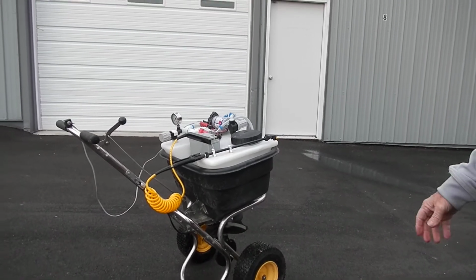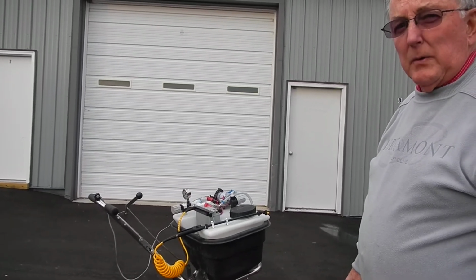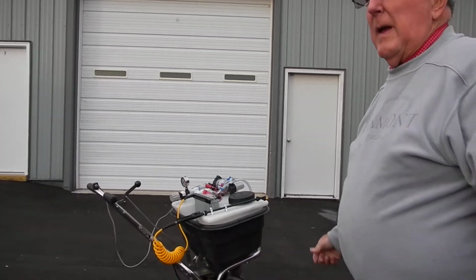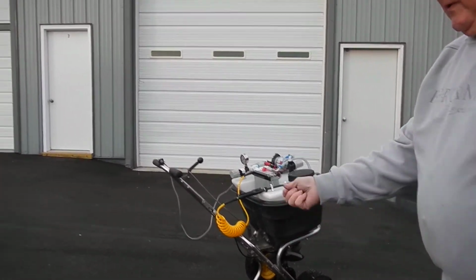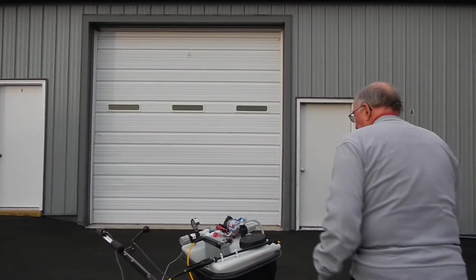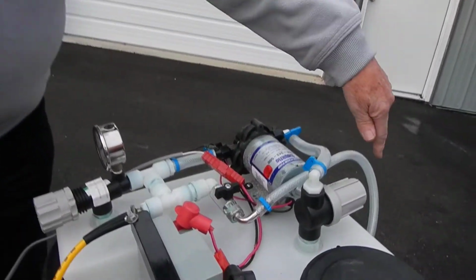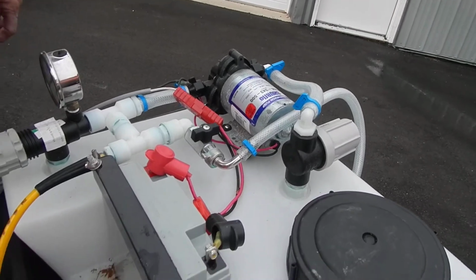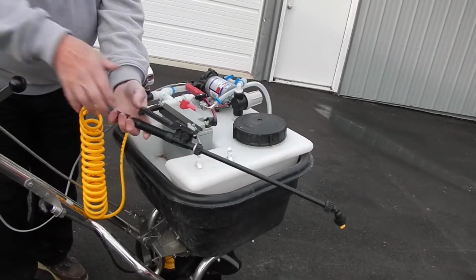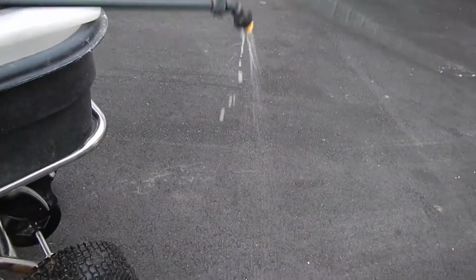The nice thing about using a liquid like this is that you can really control hitting your target and putting the accurate amount of material on. You could do it with a handheld pump type sprayer, but that's a little bit tougher because you're waving your wand as you're walking and so on. The other thing that is real nice about this setup is that you can turn this switch off here. Now there's nothing going down to the nozzle, and at this point you can use the wand. So if you just switch it on again, give it a second to prime itself.